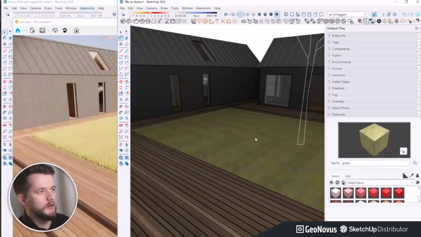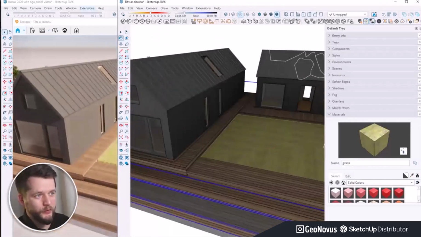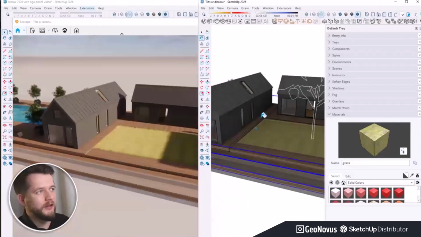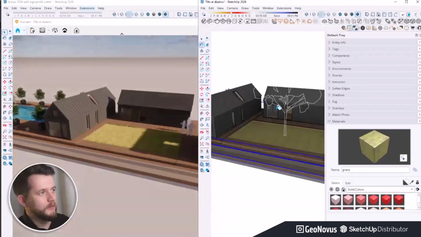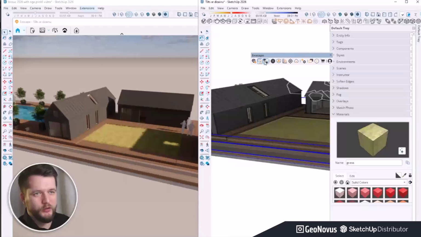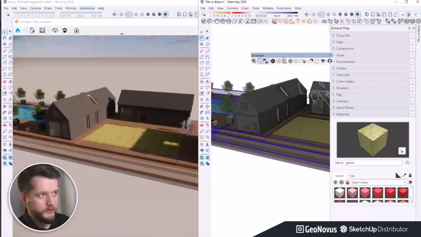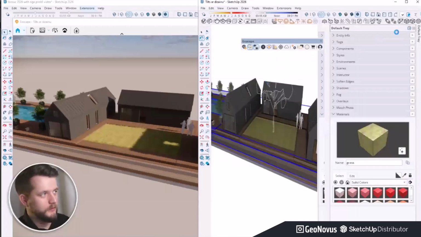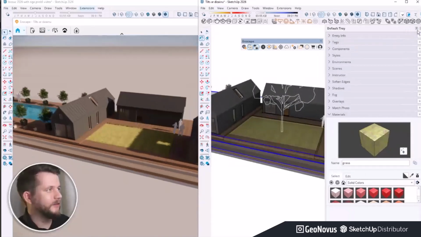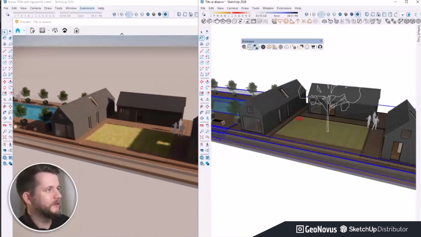So with Enscape, I can make the materials look a bit at least more realistic. I can also access, let me see, Enscape object libraries. I just need to hide this view finally.